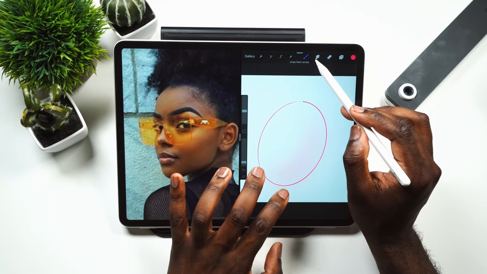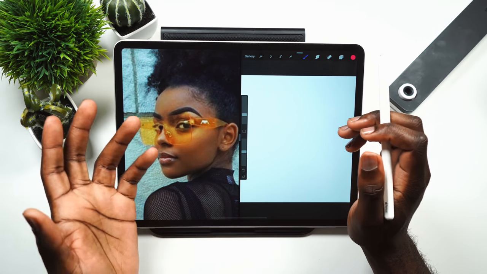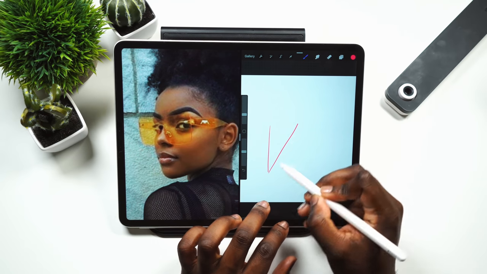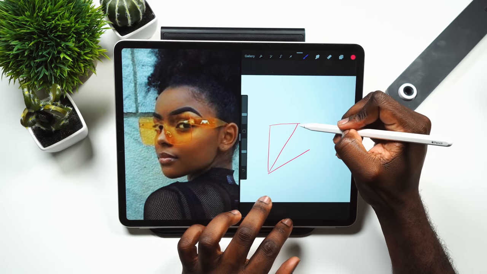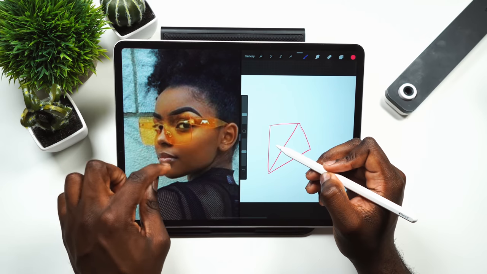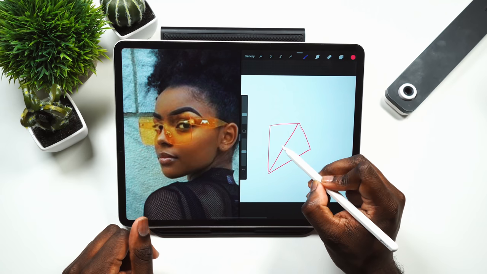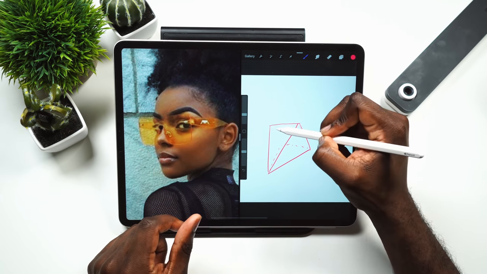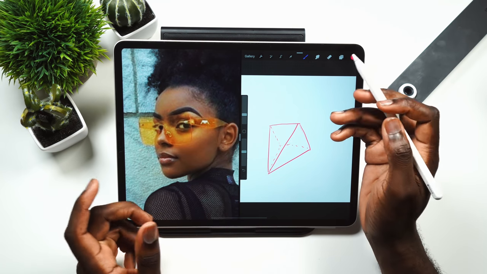But there's also another way that's going to help you out a little bit more than that, and that's by understanding it actually as a triangular prism. So we can look at her face like this. By drawing these lines right here, I'm basically simplifying her face into this triangular prism. So this V shape right here corresponds to this one here, and then this is the side of her face. There's going to be one at the bottom that would be her chin, and then the other side would be her other cheek, and then this part would just be inside of her head.